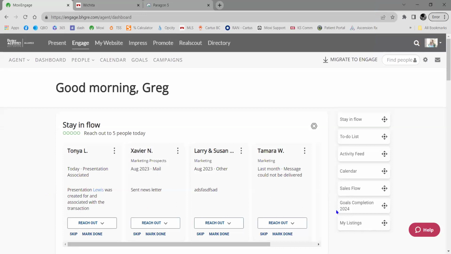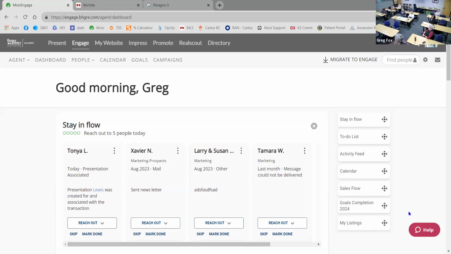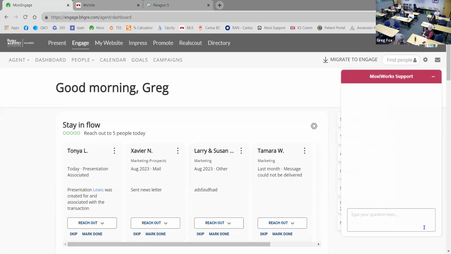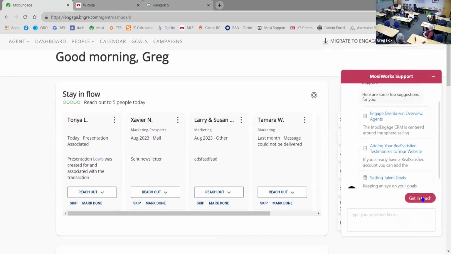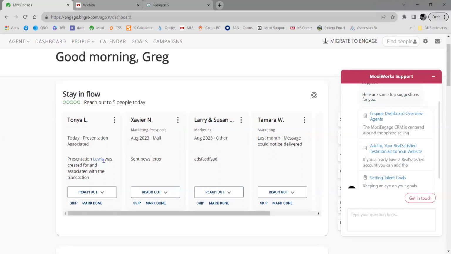Yeah, I've tried that on 2 different computers too, so I'm just hung up. You see this little help right down here? I clicked on it. I can ask them a question or I can chat with somebody live. I can't necessarily fix the page loading, but at least they can look into it if you chat with somebody. Okay.